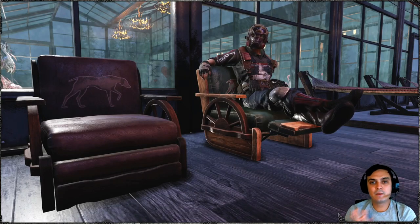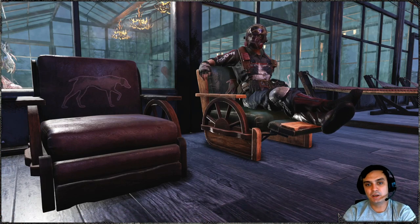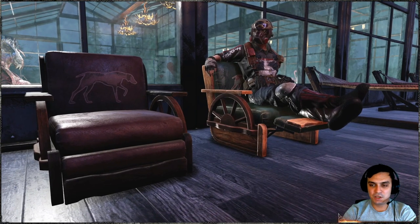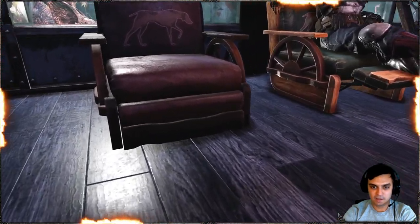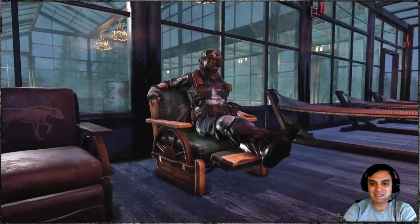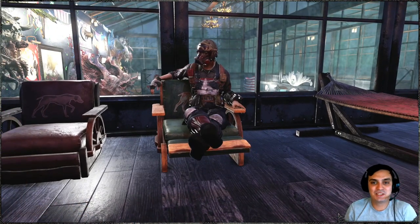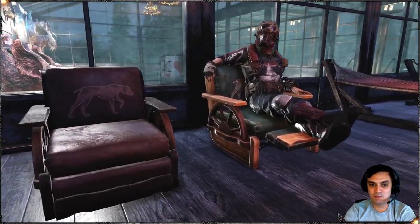And the next item that we're gonna take a look at is the Hounds Recycling Sofa Chair. Now, they actually did a pretty good job with these chairs, because you sit in a different way. This thing opens, and he gives his legs up front, and he sits differently than from all other chairs. In all of the other chairs, he just sits as if he sits in any other chair, the same animation all the time. Over here, they did actually add the animation, so that is pretty cool.